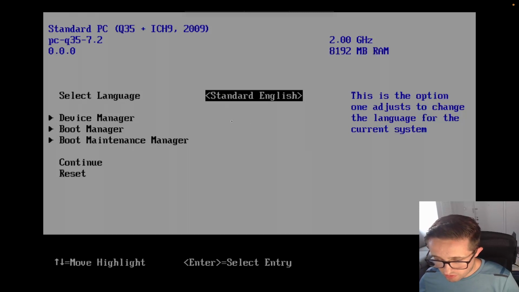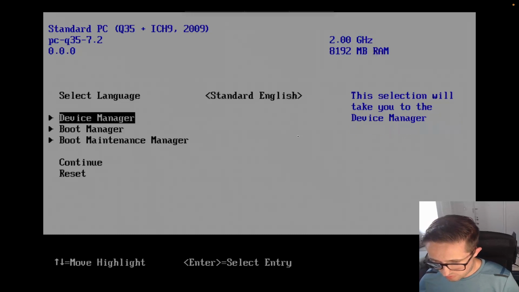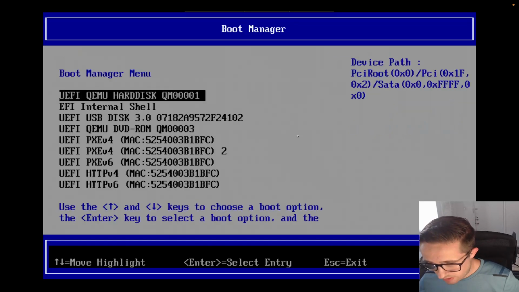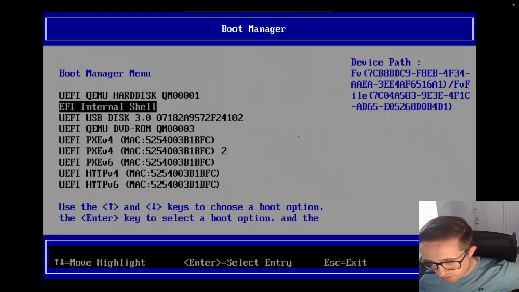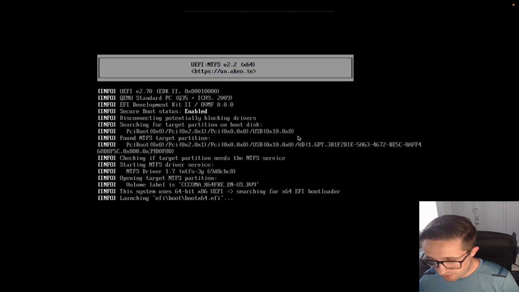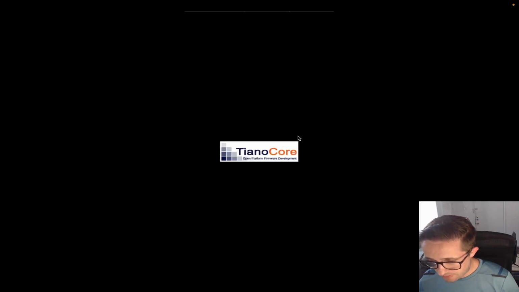Then you're just going to come over here. Why is it not going? You're going to use the arrow keys to come down to boot manager, and then go down to this device right here because this is our actual USB drive. We're going to hit enter, and give it just a minute here. We should start seeing the little white circle thing. I forget what that's called.